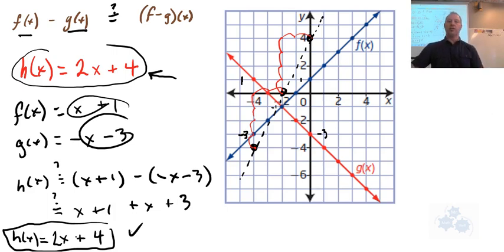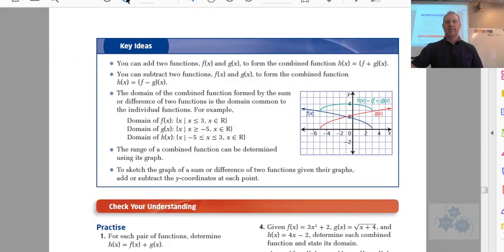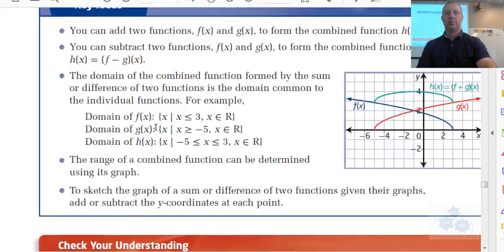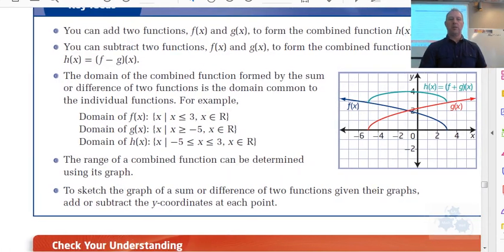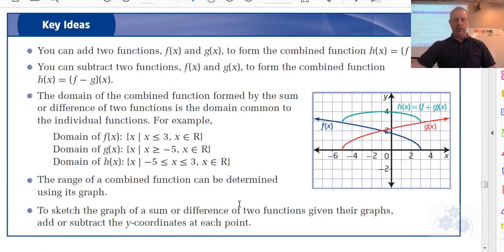Let's go to now the summary for the lesson. So turn to page 43 with me. There's a couple extra things we need to talk about before we're done this lesson totally, but let's go from now the summary key idea notes here. So we can add two functions together. We know that the combined function will be the sum of the two function expressions. You add those, combine all the like terms, and that will be the sum. Please note this notation right here. F plus g brackets x. Okay, so that's notation for f of x plus g of x.